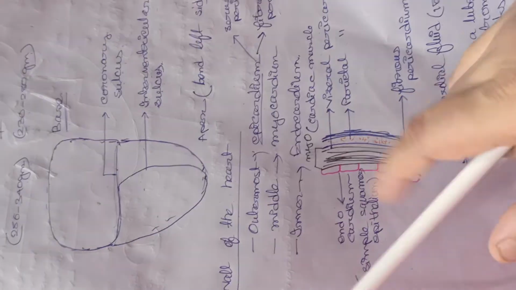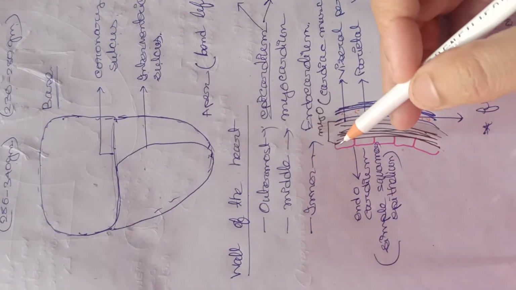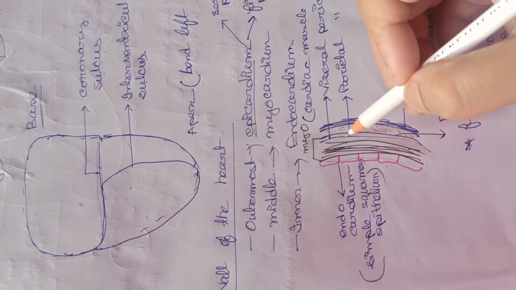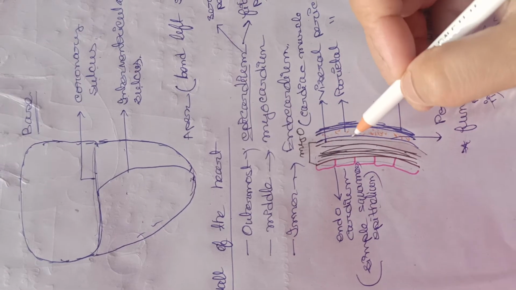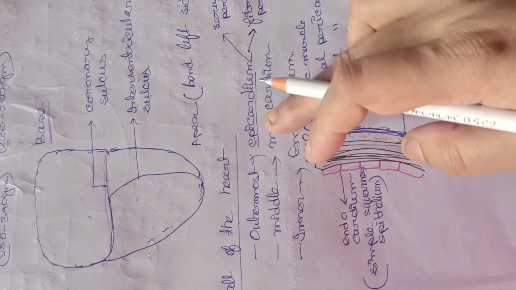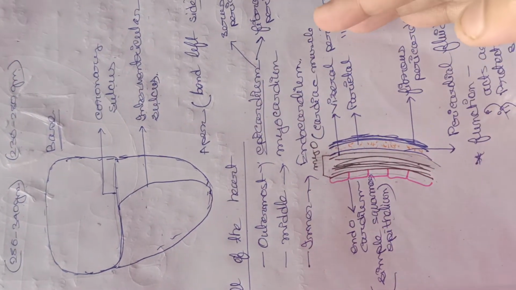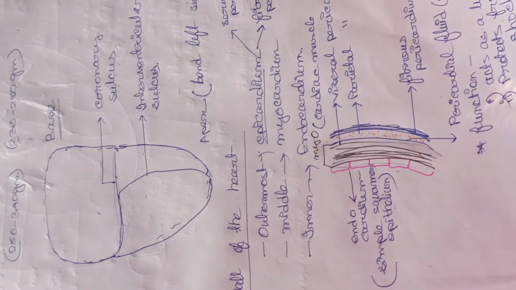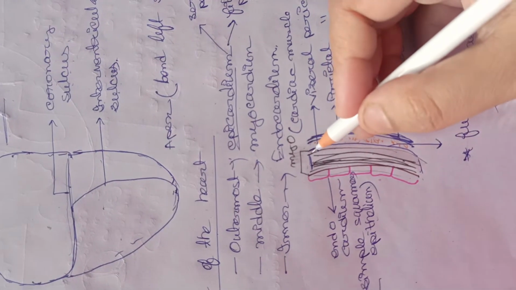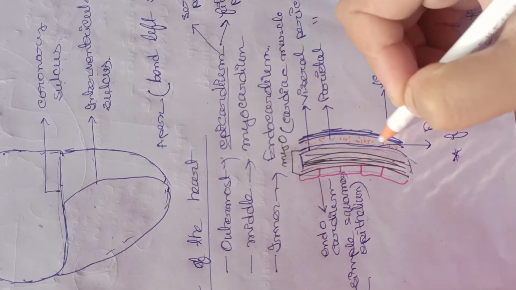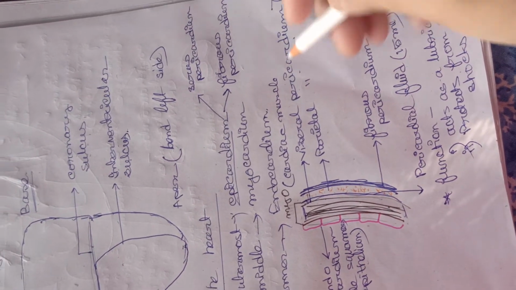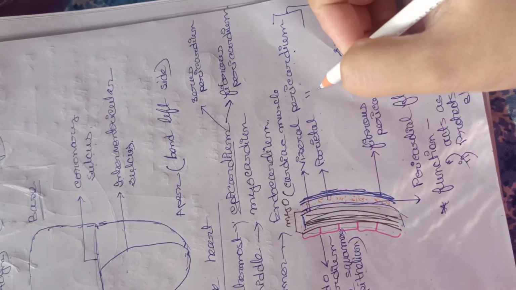So if we draw the membrane, what will we see? The inner portion is the endocardium, simple squamous epithelium, and the middle one is the myocardium, and outside this we will see two layers, the outside one being the epicardium. From inner we are going outward. This is the inside, this is the outside. The myocardium layer is the most thick layer. Outside the myocardium there is a blue color lining. This one is called the visceral pericardium, and outside it is the parietal pericardium.